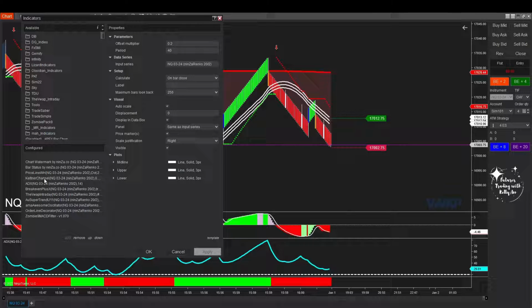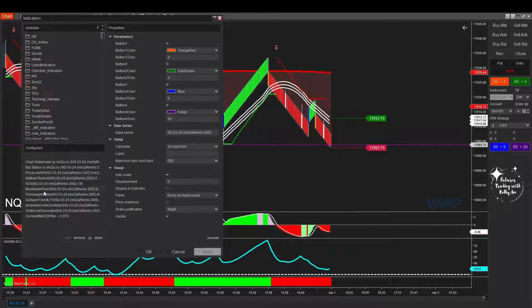The next one is the Keltner channel. That's these white lines that you see here. I'm using the Keltner channel as a ribbon. For continuation trades or trend following trades, I only take shorts below the Keltner channel and longs above it. Next is the ADX. That's this blue line you see here. I'm looking for this blue or turquoise line to be above this white dotted line, which is set at 20. I want the ADX above 20 before I will take a trade. That just tells me that there's enough volume and volatility in the market to move to my target.